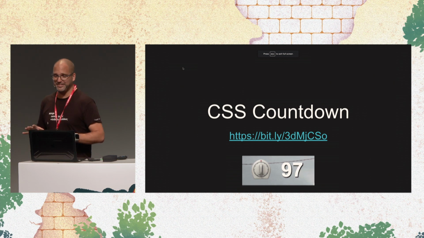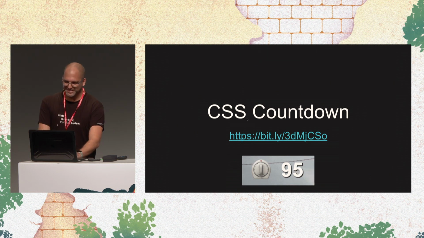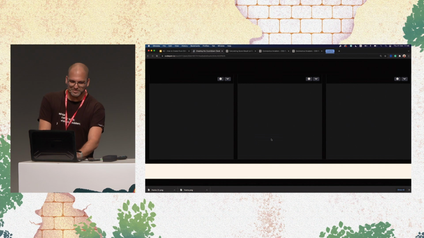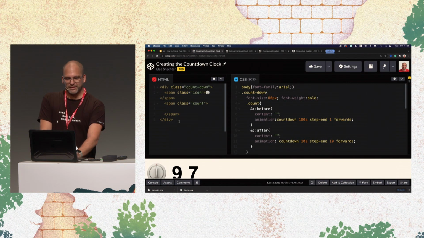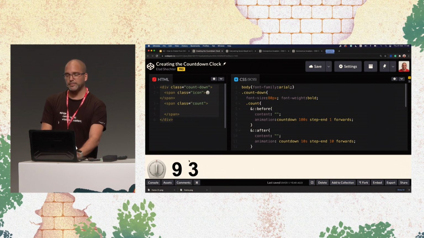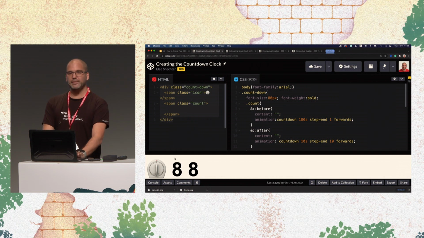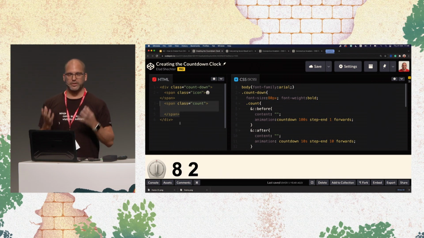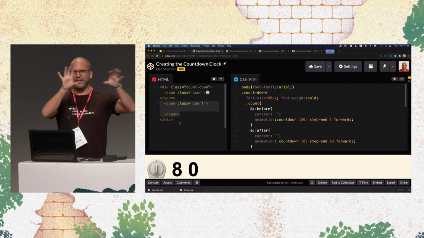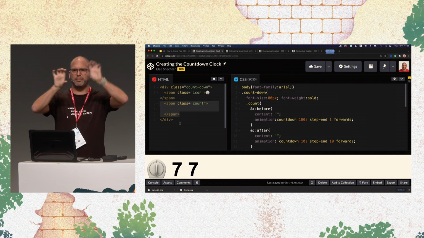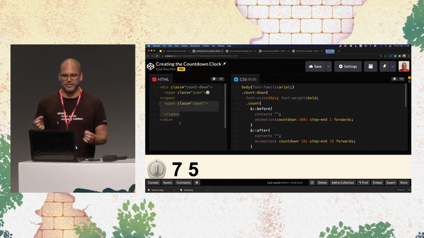How can I create a pure CSS countdown? This is really funny to see. As you can see in the HTML, you don't see any numbers. The numbers that you are seeing here are not coming from the HTML, they are coming from the CSS. And to do that, I'm doing animation on the before and after pseudo elements of this span HTML element, this span with the class of count, so that you will understand that this one number is not one number. There are two separate strings. They don't have any connection between them. They are just very synchronized.